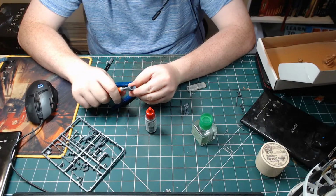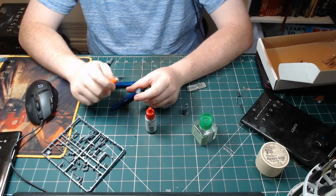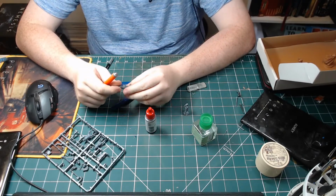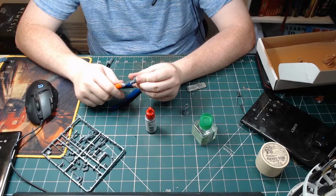But this is a methodical thing for me. Recently I've liked to get rid of my mould lines. What's everyone else think about that? What do they think about mould lines? Because I'll be honest with you, when I first started out, I never really used to bother.